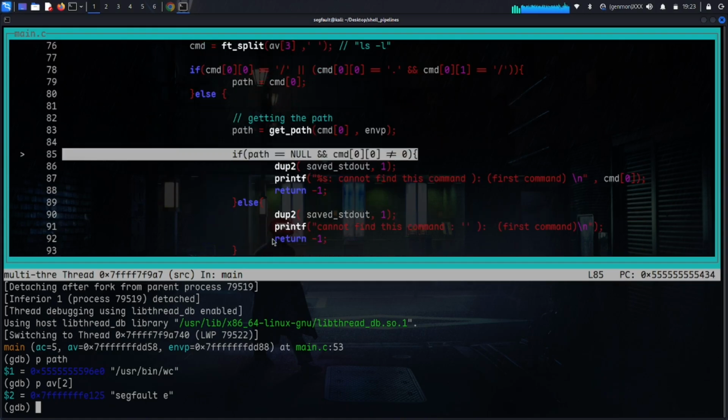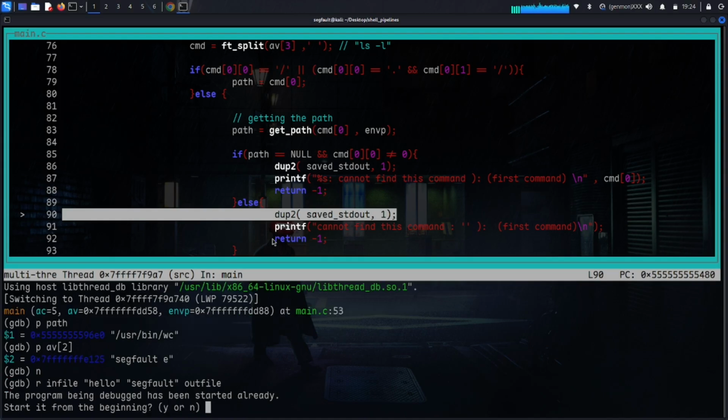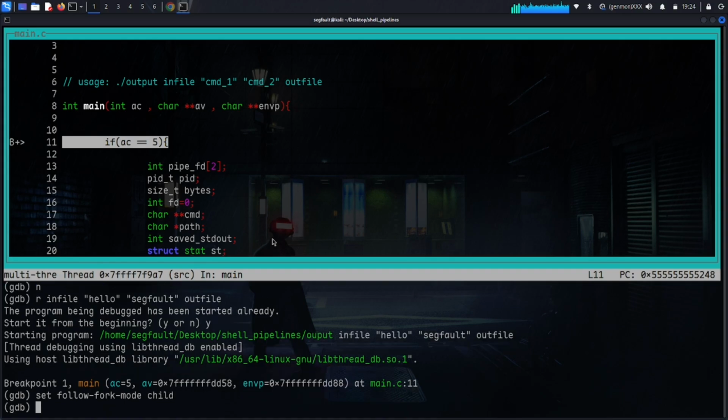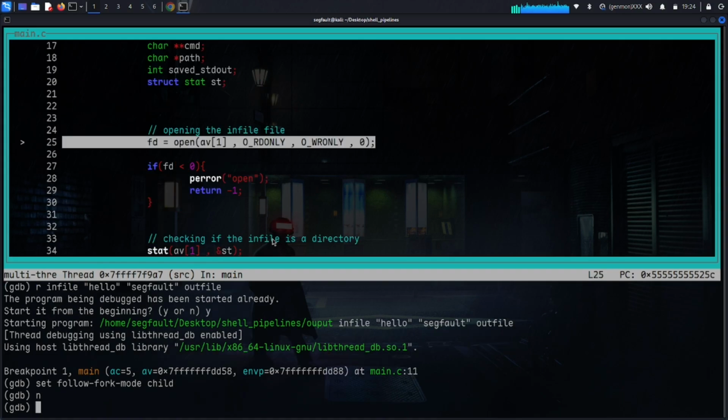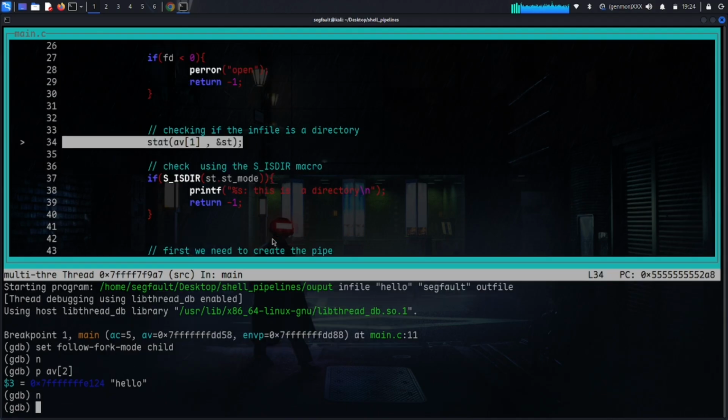What the heck? So let's run again, in file, for example hello, like this. Then again segfault here, out file. Yes, set follow fork mode child, print hello. Alright, good.